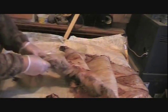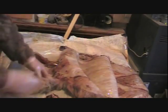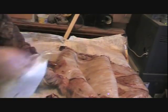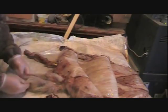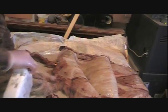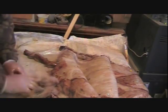And this was a blonde coyote I got a week ago maybe. I forget when, but he was real blonde, so I thought I'd make a cool mount of some kind, to either do a full mount or a rug mount, and we decided on a rug mount's cheaper.